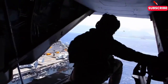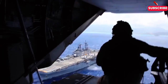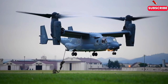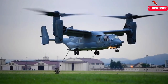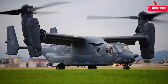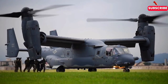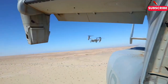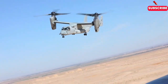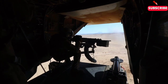So what else makes the Osprey so unique? It can carry up to 24 fully equipped troops or 20,000 pounds of cargo. Whether it's transporting soldiers or delivering supplies to the front lines, the Osprey is built for flexibility. It's also designed for combat situations, equipped with defensive weapons including a .50 caliber machine gun, and can be fitted with advanced countermeasures to protect against missile threats. Pilots are trained to perform evasive maneuvers and can fly low to the ground at high speeds to avoid enemy radar. Plus, with its ability to operate in any weather conditions — whether flying through dust storms or torrential rain — the Osprey is a true workhorse in the field.